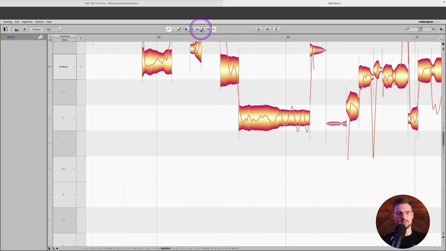So let's go back to the fourth tool now. So again, skipping the former tool just for now. So let's have a look at the amplitude tool. So amplitude in audio just refers to how loud or soft something is. If it's got a greater amplitude, then it'll be louder. So if we select the amplitude tool, then go down to a note, if we drag up, it'll make it louder, and if we drag down, it'll make it softer.